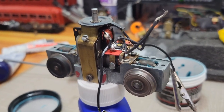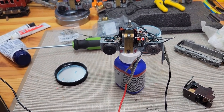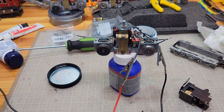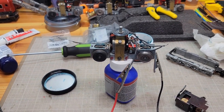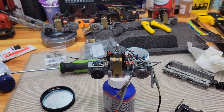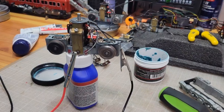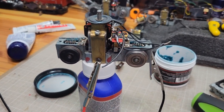Let's hit the pause button. All right, now for reverse. Spoiler, I know what's going to happen. Nothing. Adjustment time. Fingers crossed. The boy and I will be back. All right, guys. Yep, can't dial it in to go forwards and backwards.